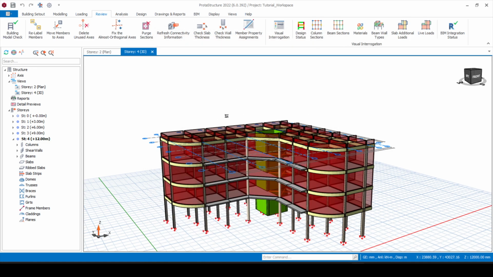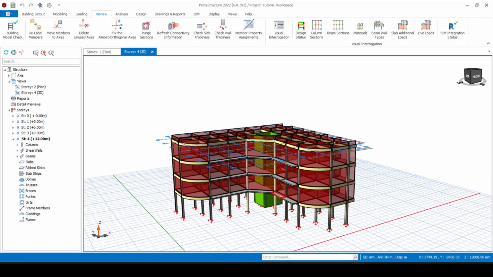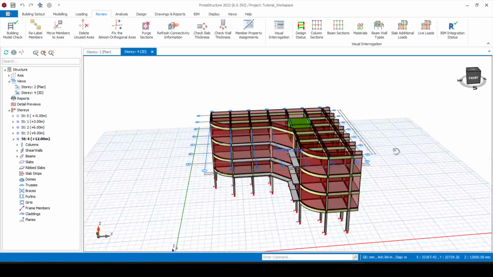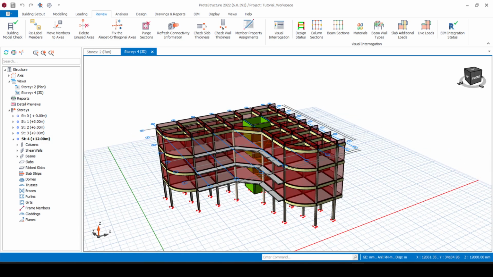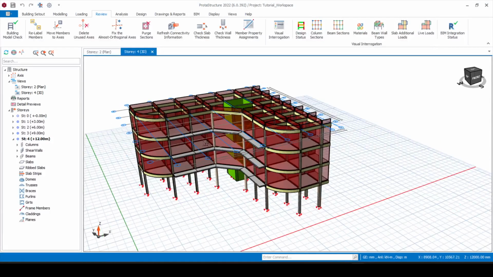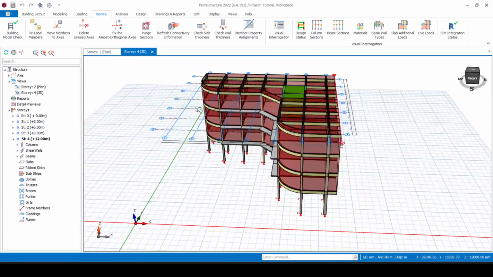Now I should have told you about all this in the beginning. Whenever you are modeling, make sure you save your project, because if you don't save your project, your software can crash. It can go to a runtime error if you have been modeling for a very long period of time, and everything that you have done before you saved is going to be lost. So ensure to always save your work as you are going. Now that is basically that about this building design.